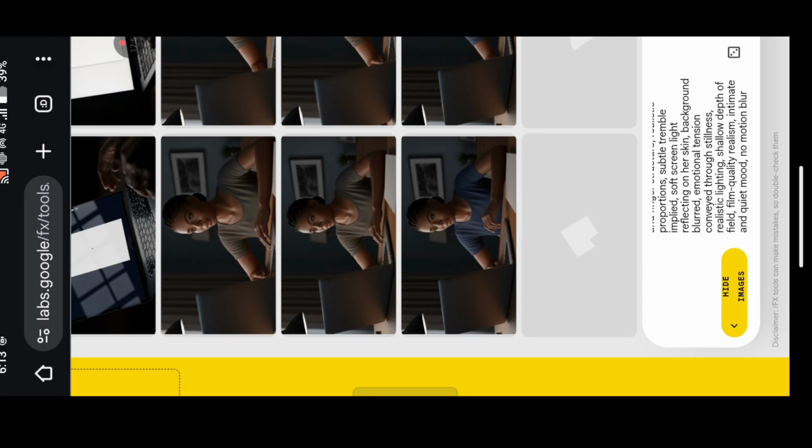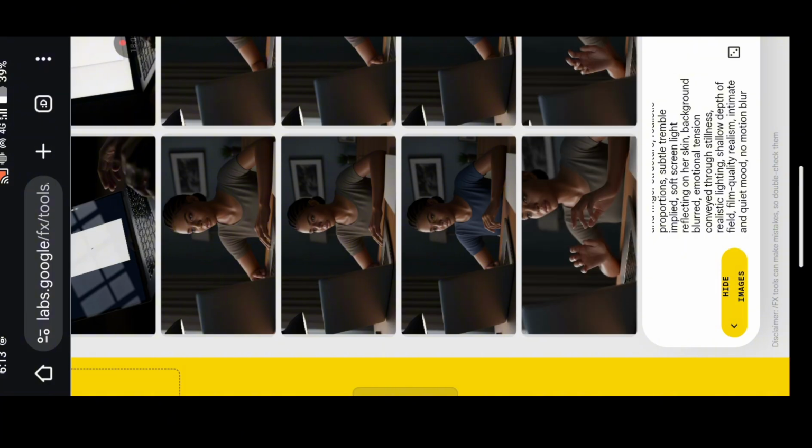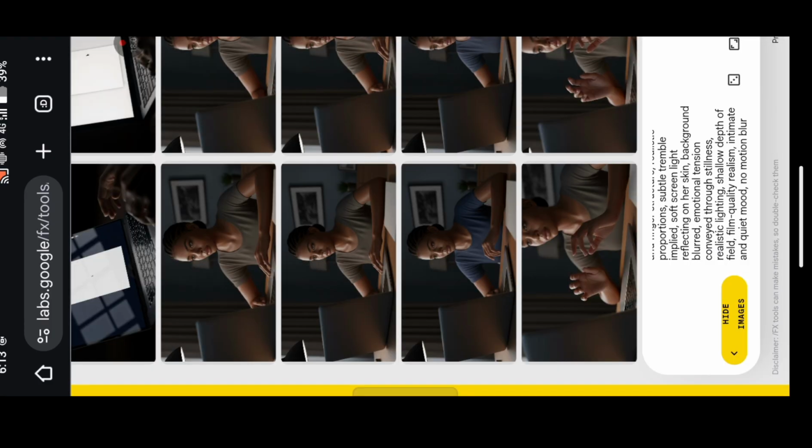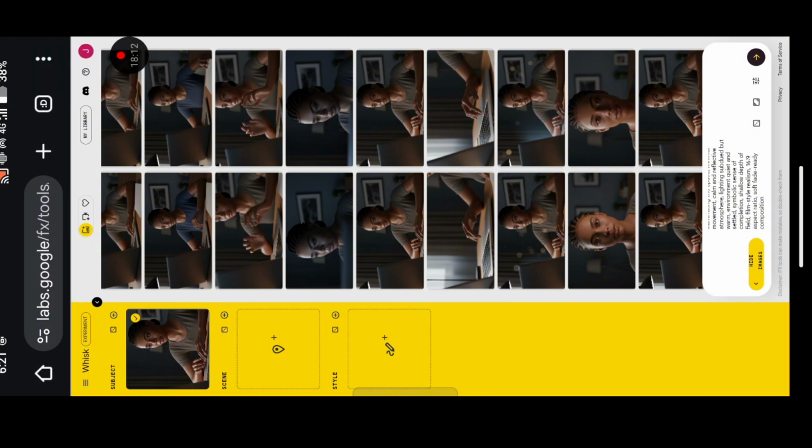That is how you're just gonna generate all your scenes. Any that you did not like, any that's not giving you what you want, the vibe, anything, you can change it. So I love this one. I love it. So I'll go to the next one. So that is it. So now all the scenes are ready.